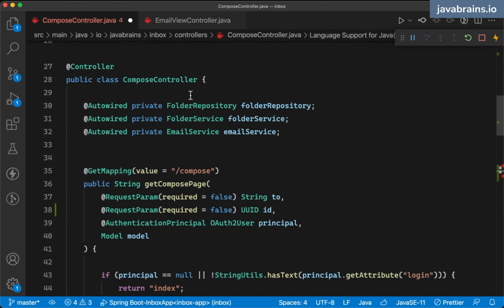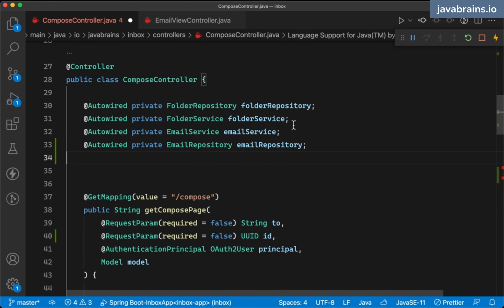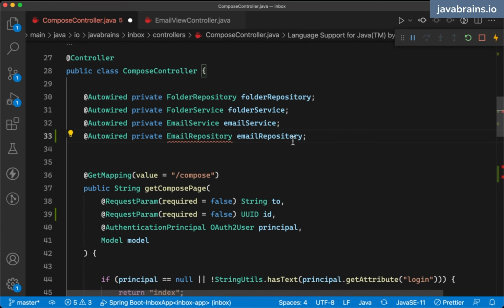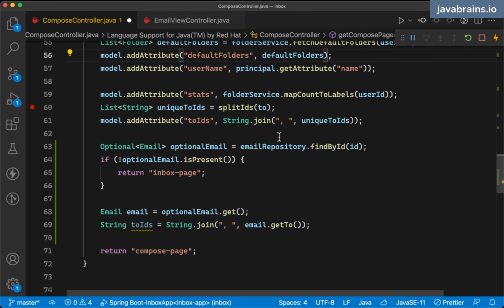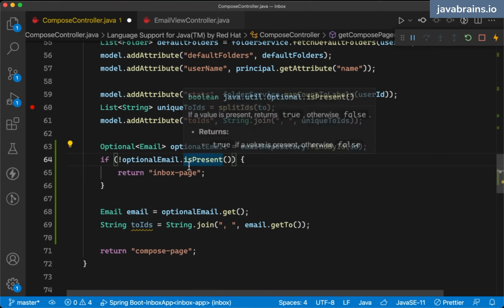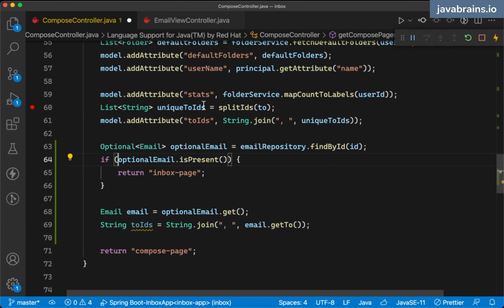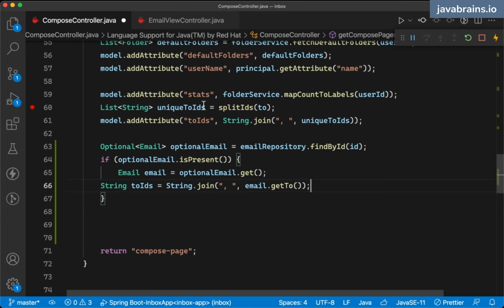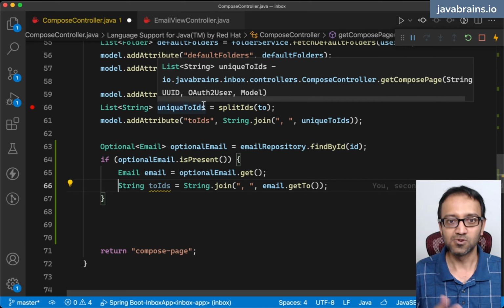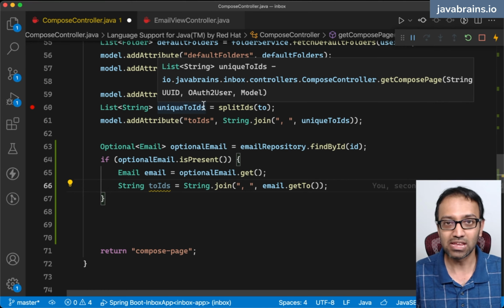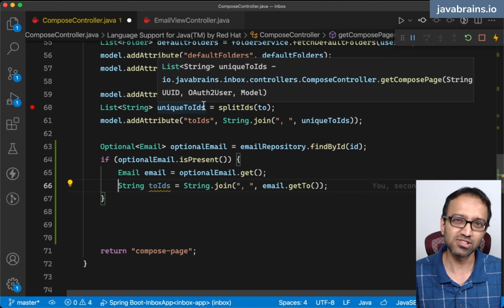Copy and paste this here. And I'm trying to fetch the ID. If the optional email is present, then I'm going to do this stuff. Okay. And not only do I do this, I also have to check if the user is authorized to see the email, because by replying to an email, you're kind of assuming that you have access to the email and you can see it.